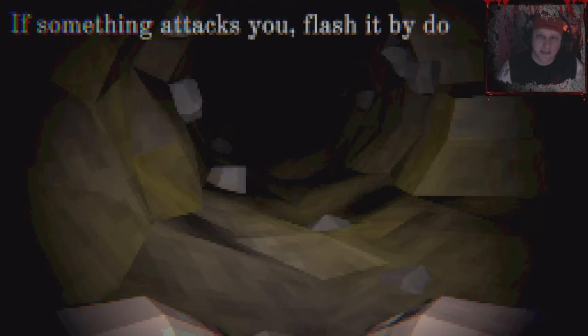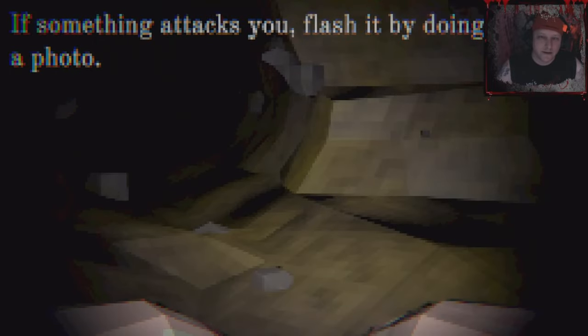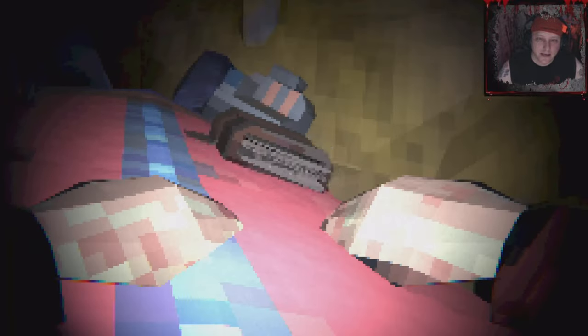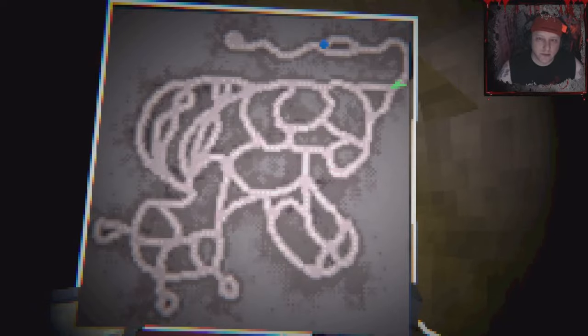If something attacks you, flash it by doing a photo. Are you kidding me? Are you freaking kidding me? I hate that it just pops up and says, if something attacks you. I was gonna pull out my freaking... Yo, I'm so scared now. All right, so do we want to go left or right?